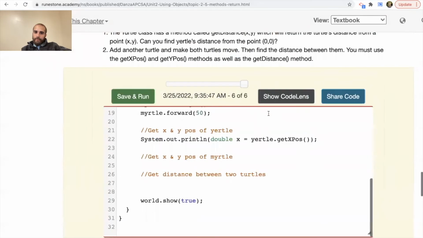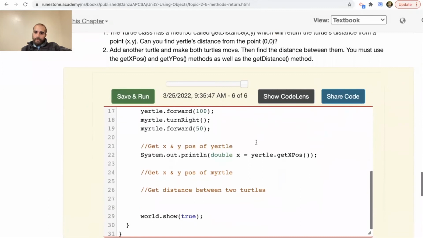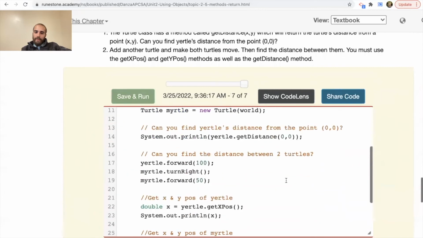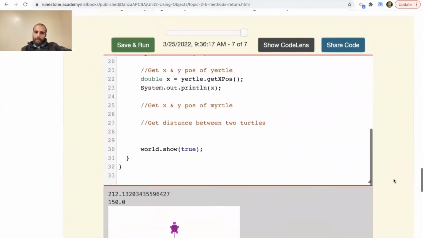You would just print X. Oh, yep. Sorry. I see what you mean. Okay. So printing out X here. So you print out X and then we got 150. So that worked.